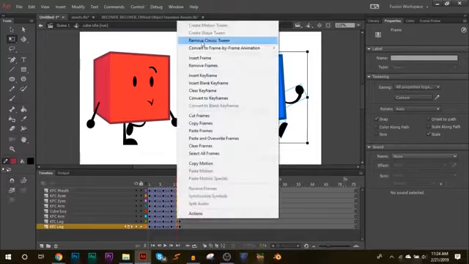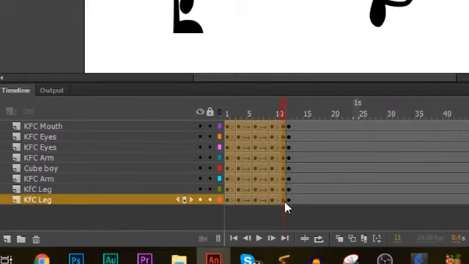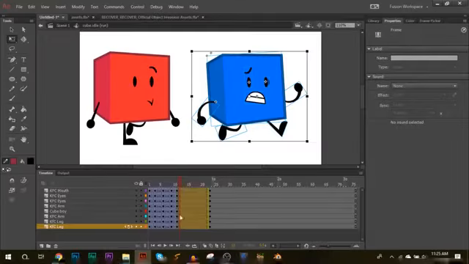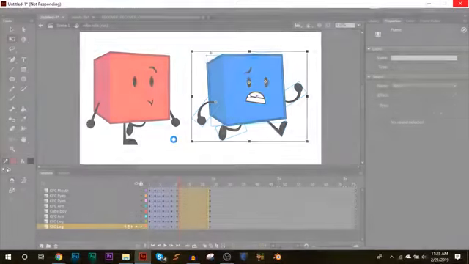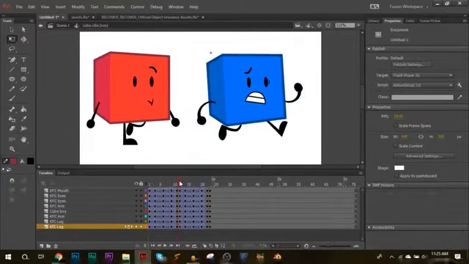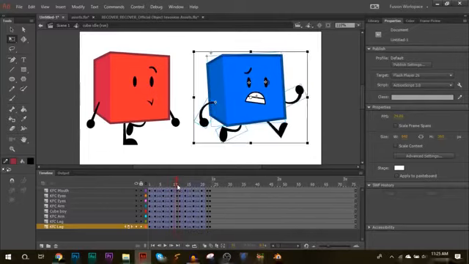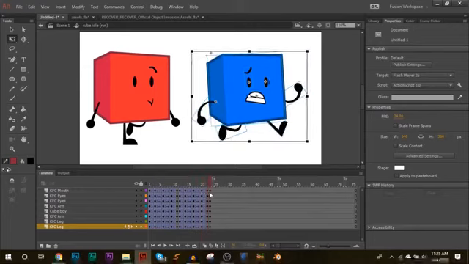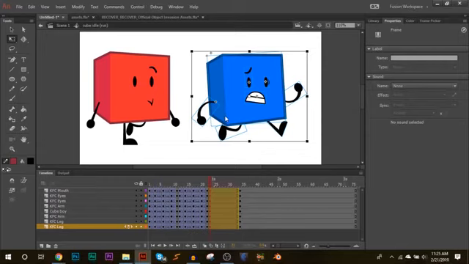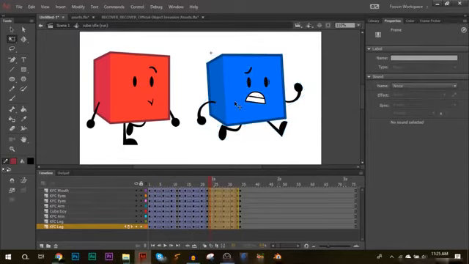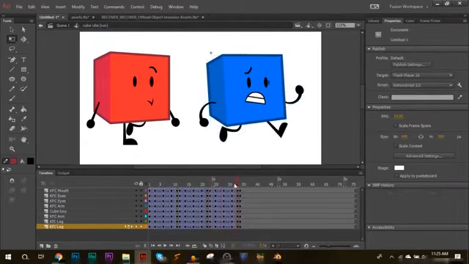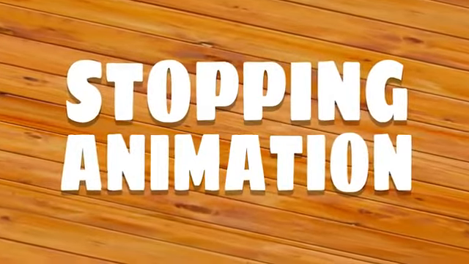So put a set of keyframes and copy it. Don't copy the last frame, and just paste it. The reason we don't copy the last frame is because the first frame already starts on this frame, and if we were to paste it after the 12th frame, then you would have two of these frames next to each other, and that wouldn't look as smooth. Because he would run, then he would pause on this frame, and then he would continue running, which doesn't look very good. Now we have this.